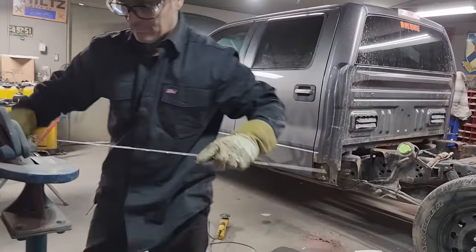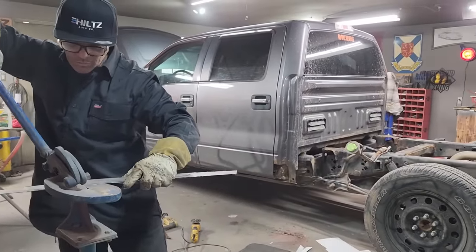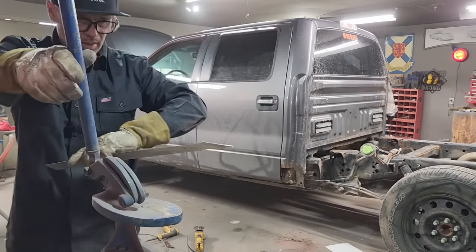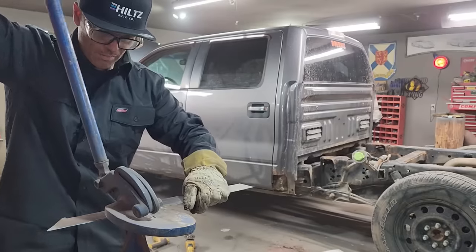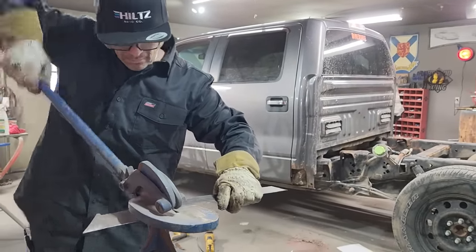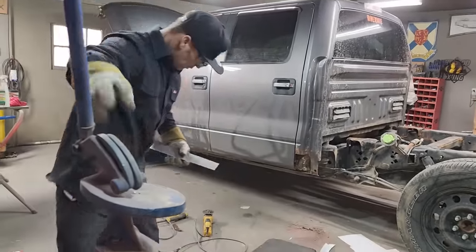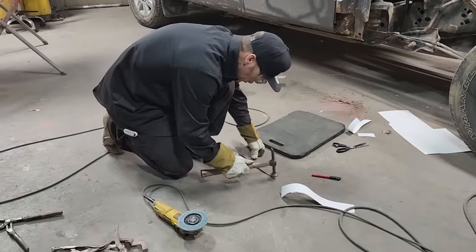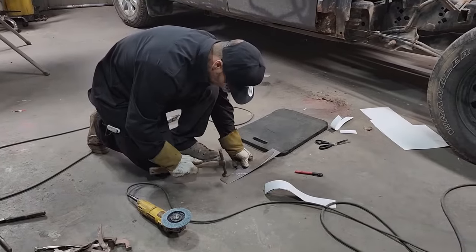Get it cut to length. I'm trying to do this as fast as possible, because I don't want to spend a whole bunch of time on it. I just want to fix it. Using just metal around the shop, little scraps of metal. Haven't spent no money yet. All I'm spending is my time.